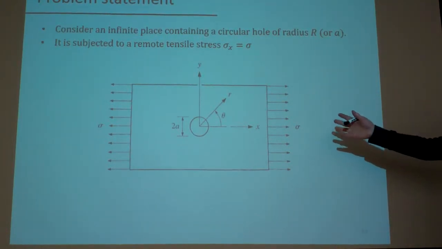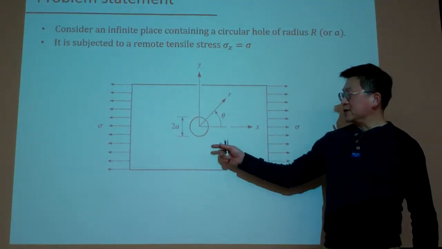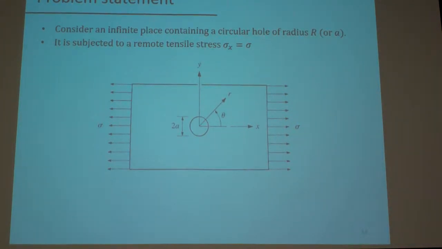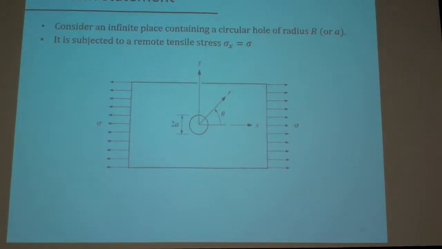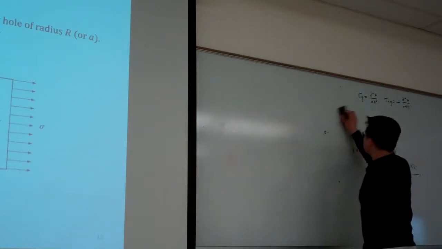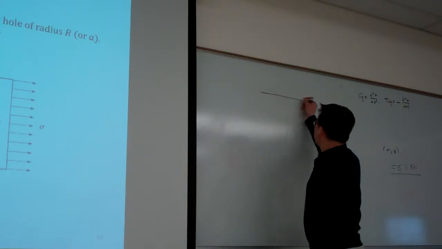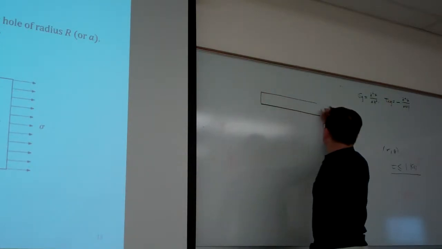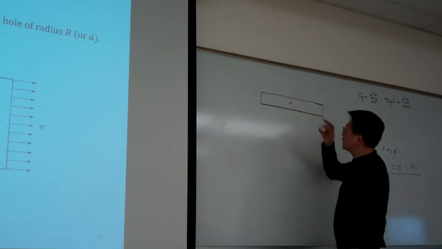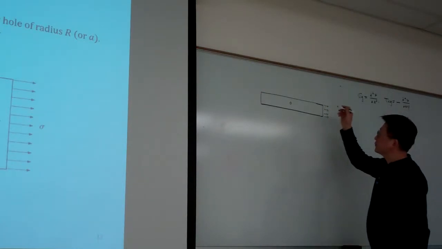We consider such a loading. Here in my drawing, you should imagine this dimension is at least 10 times larger than this one. Okay. Before we proceed, I want to give you some features about the problem here. So let me do this. This is the material model, and here we have a little hole. And this one is under uniform tension.